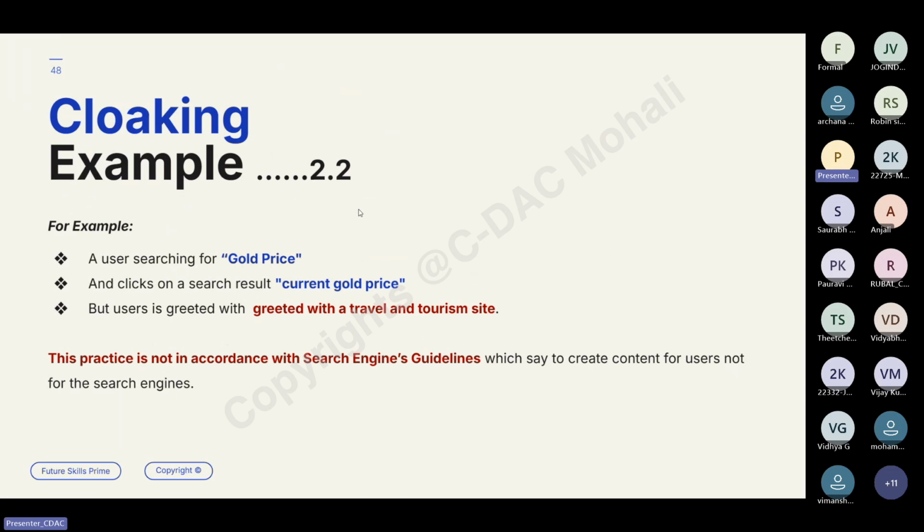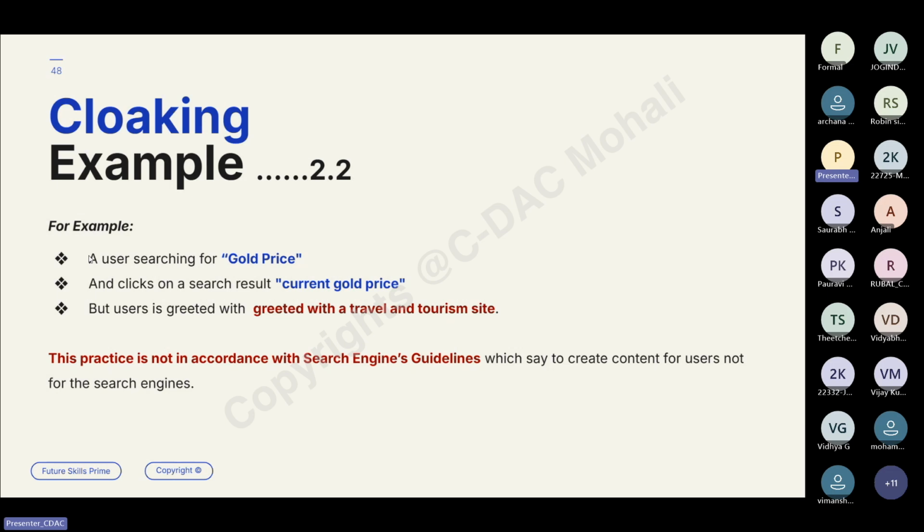So what is an example of cloaking? For example, a user is searching for a gold price, and she clicks on a search result that has the text "current gold price" written on it.